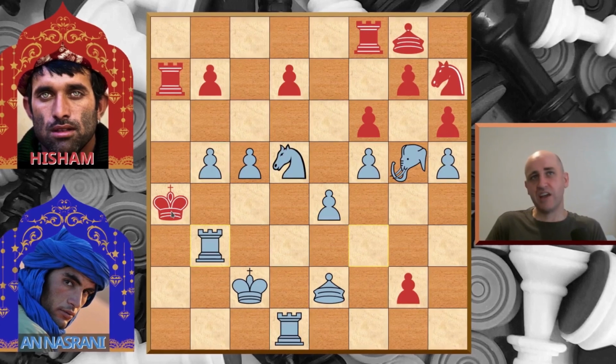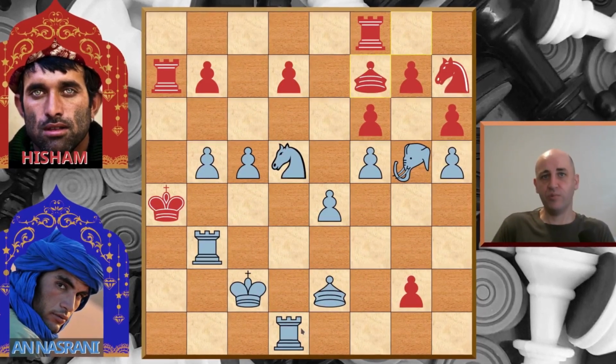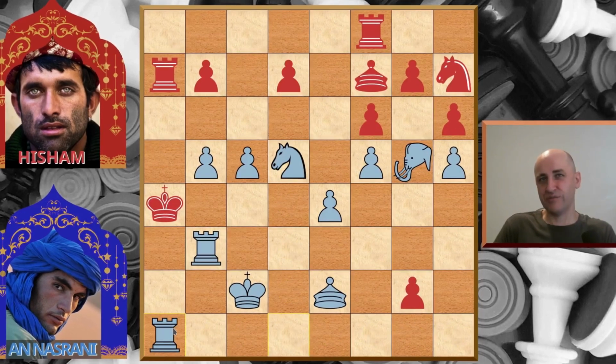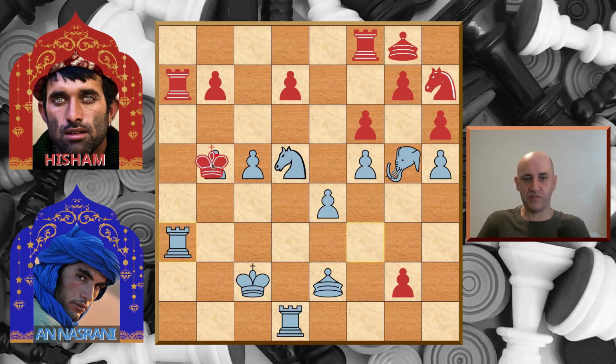Although red's not in check, any move that he does, for example moving the king upwards or just some random move, then the bottom rook's coming across for the quick mate. So let's just go back to the main line here. The main line is king to a5.